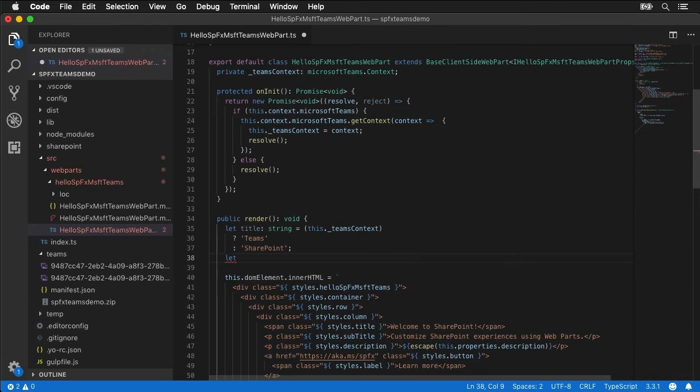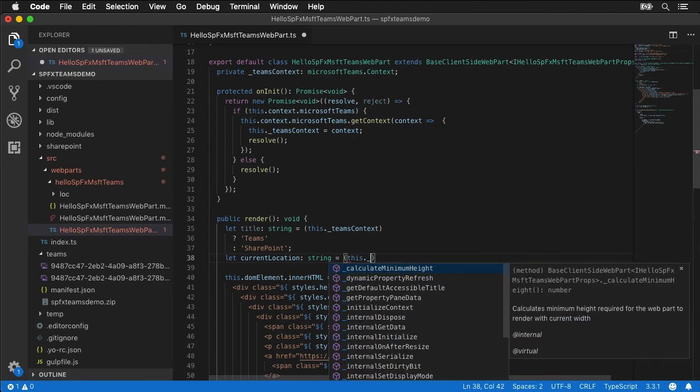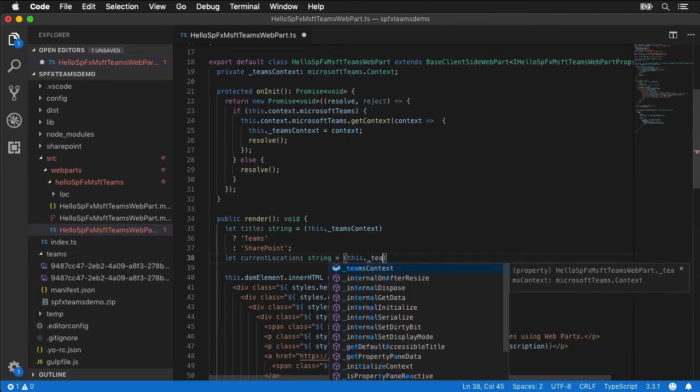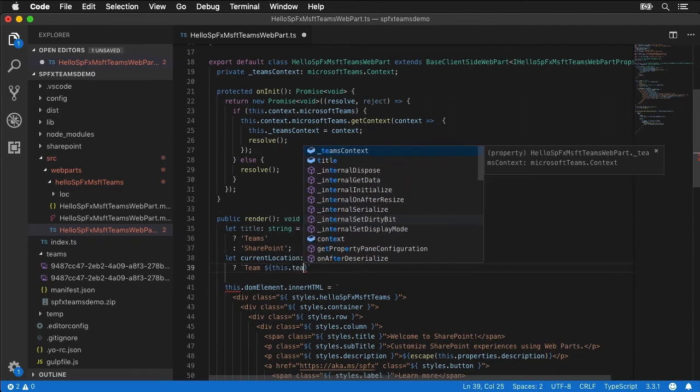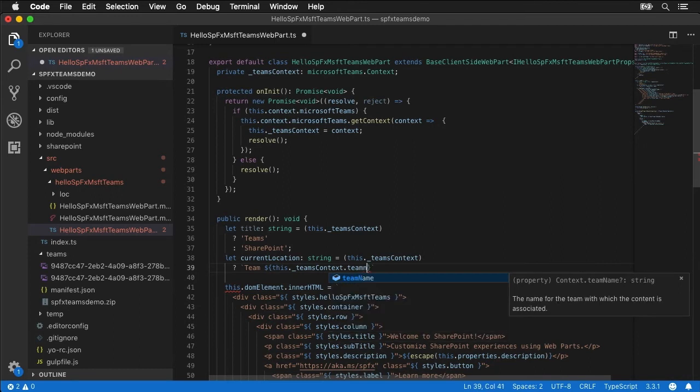Let the current location, if we're currently inside of a Microsoft team, I'm going to say we're inside of the team called, let's do this as a string template literal, this.teamsContext.team name.